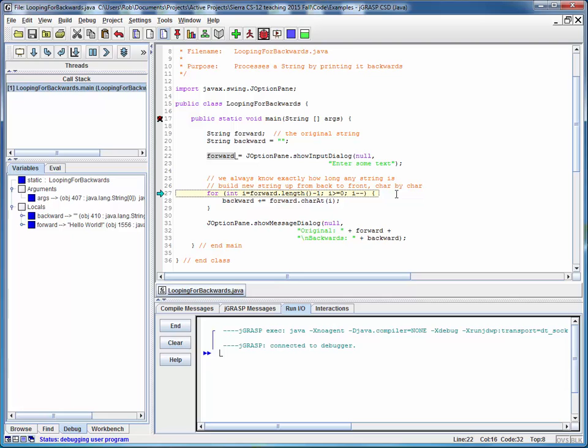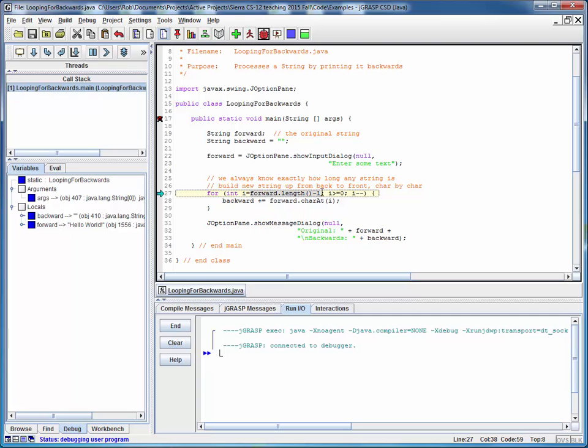and now we're going to enter this for loop. Now notice a couple things here. First of all, for our initialization, we don't have to have a hardwired value for the loop index. We need some integer, but we can calculate that using any expression we wish to. So for a string, we always know what its length is by this term right here, and what we're looking for is the index of that last character. So we back up by 1 from the length of the string.